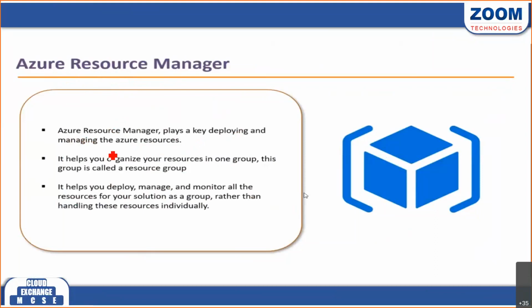Okay. So Azure Resource Manager also helps to organize your resources in a group. We can create the resources group-wise, and these groups are called resource groups, guys. With the help of this ARM page, it helps you deploy, manage and monitor all the resources of your solution as a group, rather than handling these resources individually. So guys, instead of creating resources like VMs and websites individually, we can create the resources by using a group also. Microsoft has given the group option. We can create the groups. We'll see the groups also.